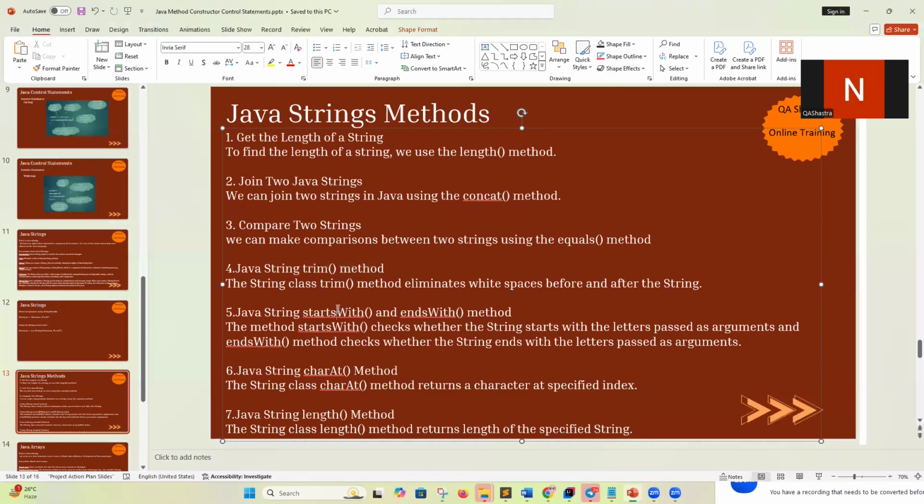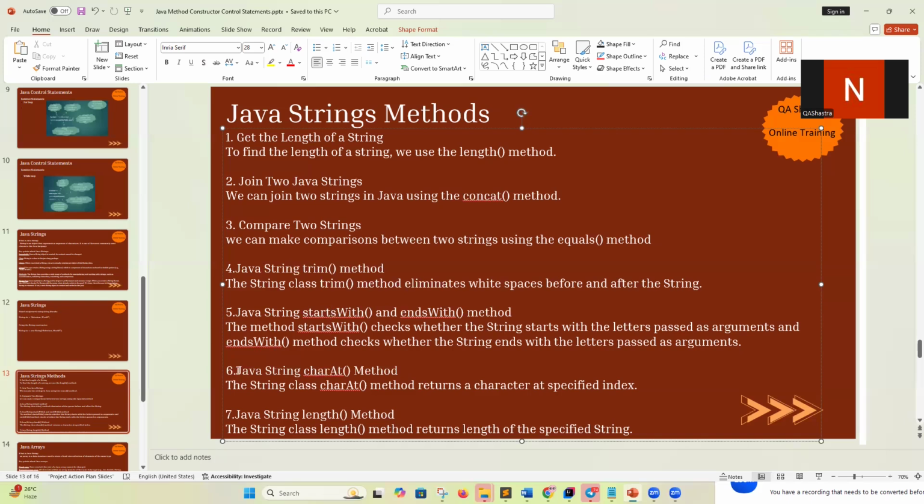And then startsWith and endsWith. Start with a word and end with a word. I will explain this; it is also an important thing, so you can explore it. StartsWith means starting with some number or character, like hello. If the sentence starts with hello, it identifies it and says yes, it is there. EndsWith checks some kind of value at the end; if it is existing, it will say the end value is existing.